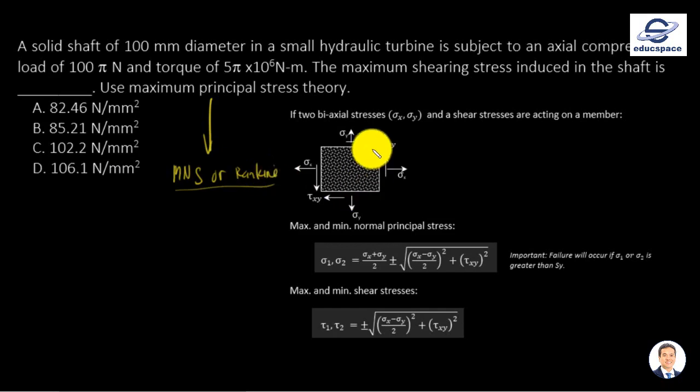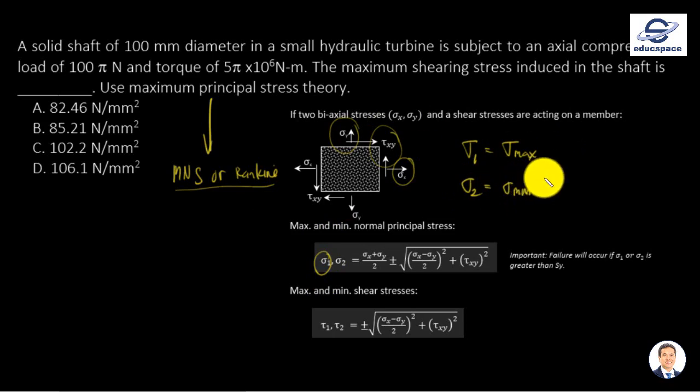So take note, sa Rankine theory, almost the same representation kanina. So we have the X component, a stress element on the X axis, and then we have the Y, which is normally represented by compression. This one is tension. And then here we have the shear stress. And in order to calculate for the maximum minimum normal principal stresses, we have this one. Okay, this one is equivalent to the maximum principal stress, and this one is equivalent to the minimum principal stress. Now, for the minimum and maximum shear stresses, we can use this formula. Again, the positive refers to the maximum shear stress.